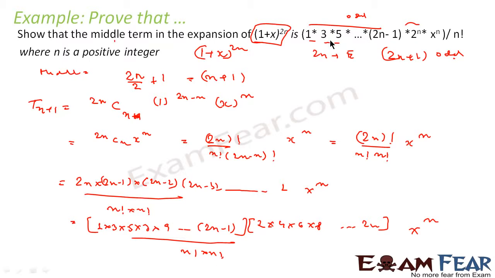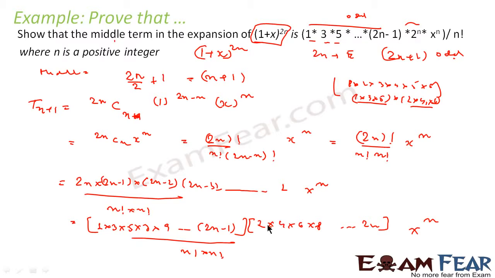So what we have done, since we have seen in the answer that the odd part and even part are different, we have clubbed all the odd part here and the even part here. As we can see, if we have 1, 2, 3, 4, 5, 6, we can also write this in this form: 1, 3, 5 into 2, 4, 6. So we have clubbed here all the odd part and even part. Similarly, here we had 1 to 2n all multiplication, so we have clubbed the odd part and even part.